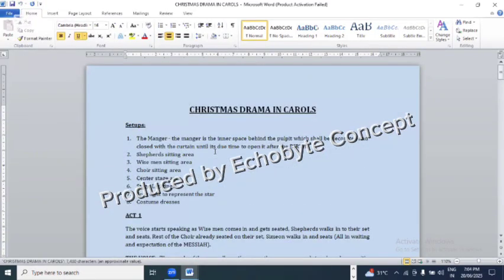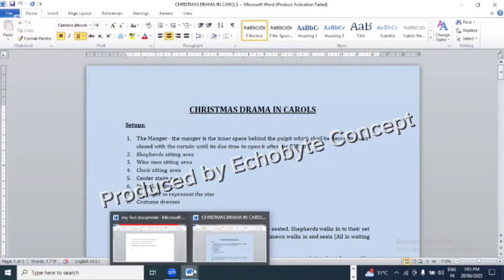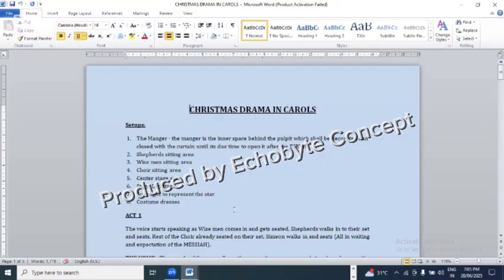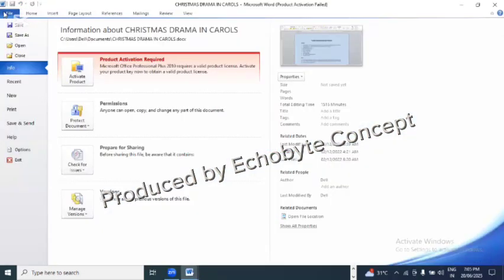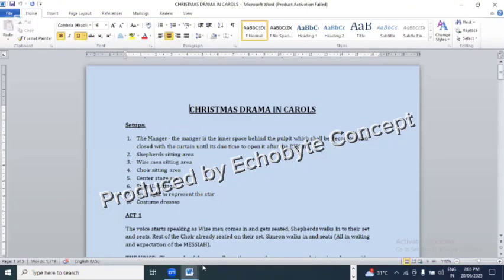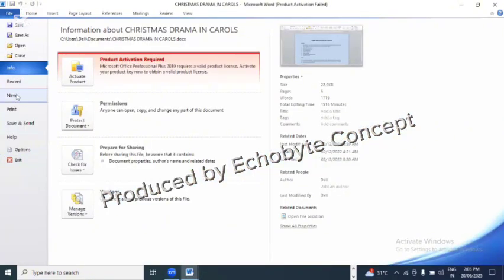Now I have two Word documents that I'm working on. The first one and this one that I just opened. And I opened it through this Open icon here. Or you can just choose to go to wherever this document is in your Windows Explorer and just double click on it and it will open also. So whichever one is your choice.